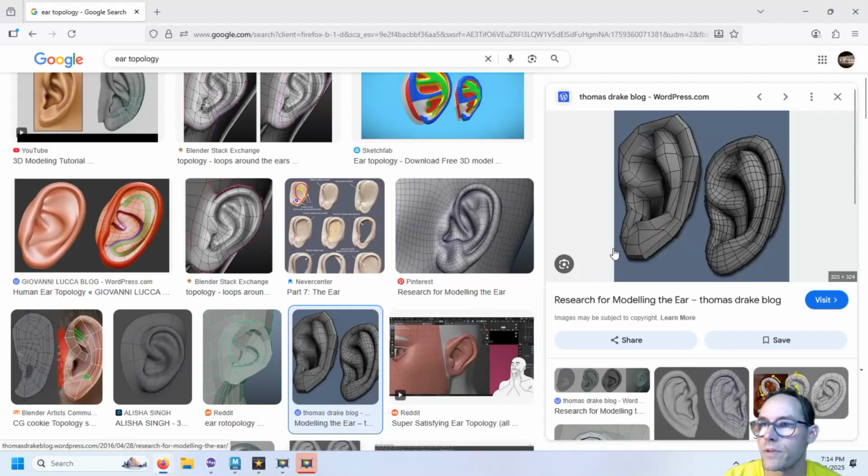As you can see, for the ear we have two different types here. This is a high resolution. This is kind of a low res. We're going to be pretty low res. We're not going to go as detailed as this, but we're going to get this outer band, the earlobe, an ear hole, and just some of this structure here for causing reverberation and bounce back into the ear. So let's dive on in.